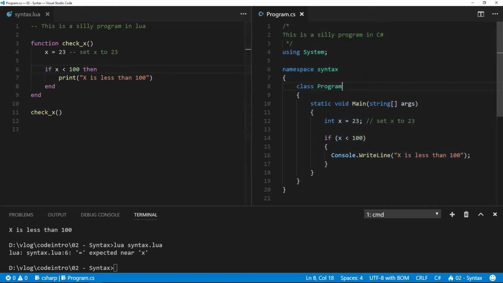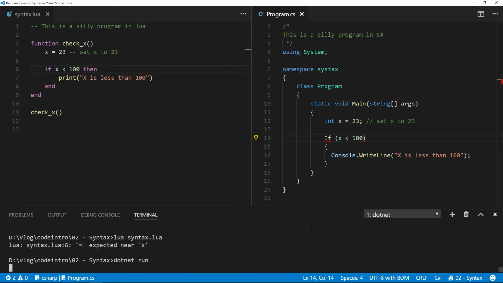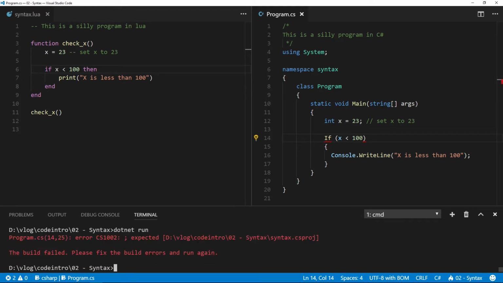And the same thing on this side. If we were to change that as well, you will see when we run this, we also get an error message. So be aware of the case when programming.